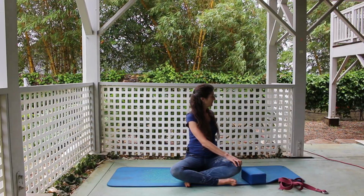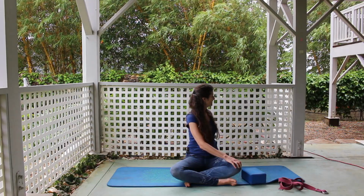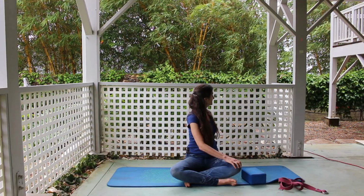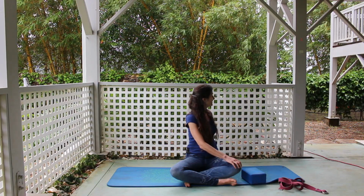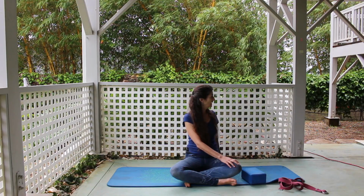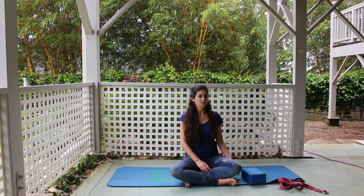All right, then press your left hand a little bit more, draw yourself a little further into the twist, staying with your breath. All right, and on the next exhalation, let go of the hands. You'll unwind a little bit. And from the belly, actively unwind back to center.